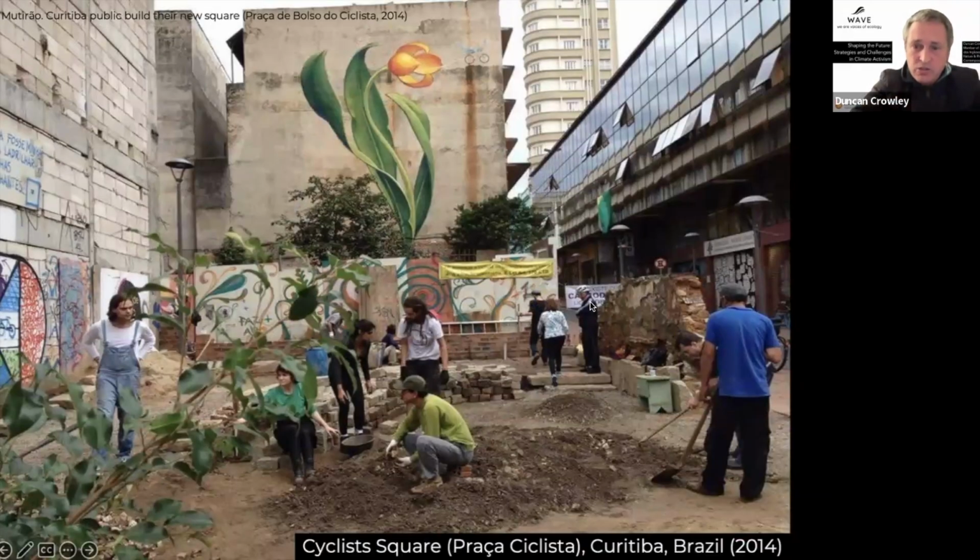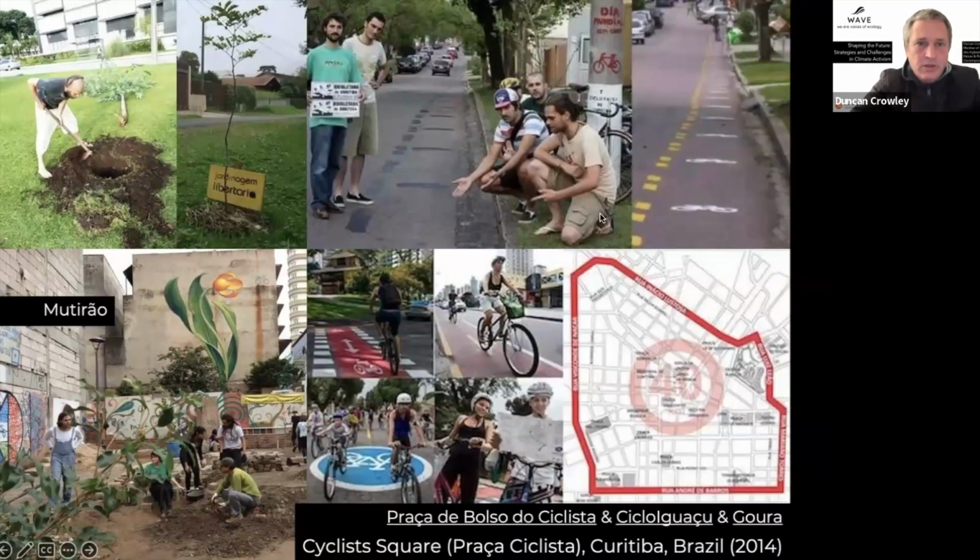In Brazil, in Curitiba, the Cyclists Square, 2014. In the mid-2000s, these kind of punk activists started making gardens and painting bike lanes in the streets, getting arrested, getting fined. But it started to grow and grow, and they built up a bike group called Secret Iguazu. Iguazu is the name of the river. Things really started to get organized. They eventually got given a corner on a street which had been a no-go area. They designed and built the street for nearly no money.